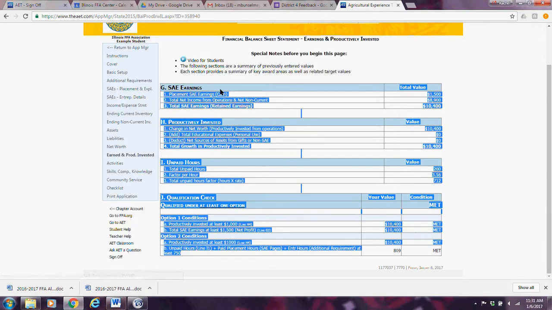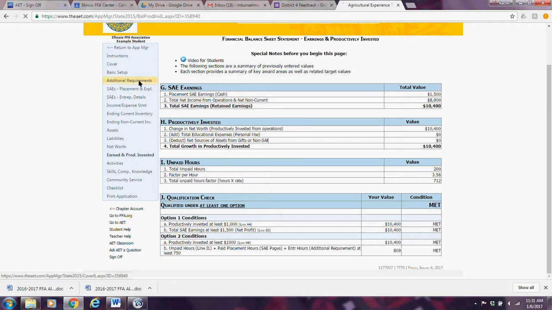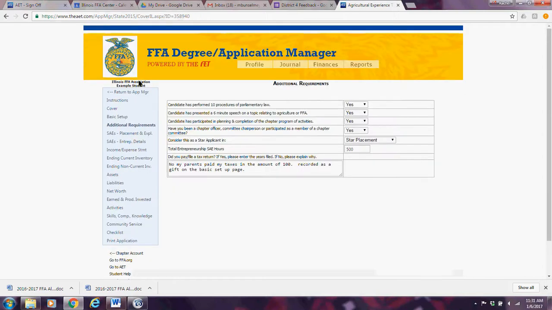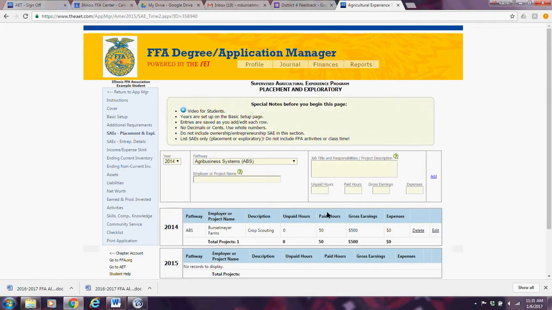I know that some students, you take those record of experience pages from your easy records and you total up the number of unpaid hours every year as entrepreneurs and you put that number there, and that is how you can earn the state degree on those hours as long as you've productively invested the $1,000. So very important to make sure those numbers go there. With placement, your unpaid hours will drop in here.